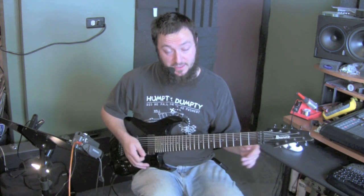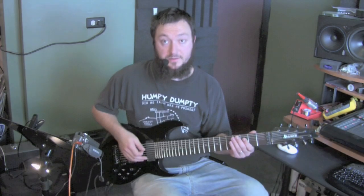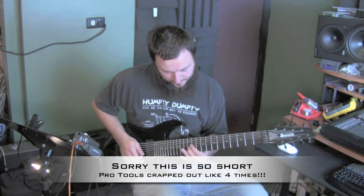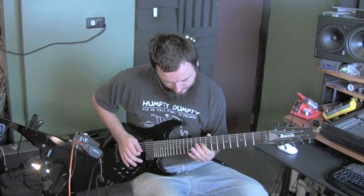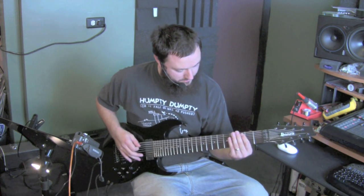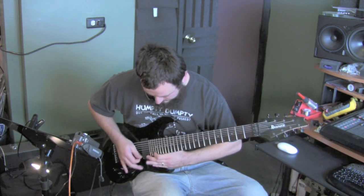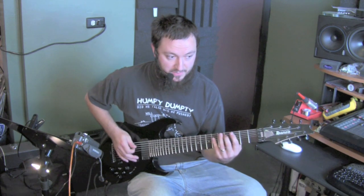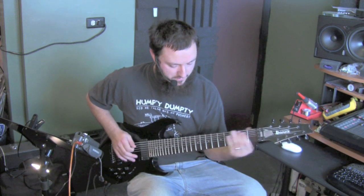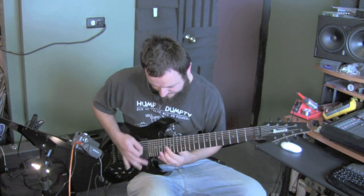I'm down tuned, and that's actually C minor. All right, here's a sawtooth lead. Which sounds kind of like a cheap cello all the way over here. It's really meant to be played up here.